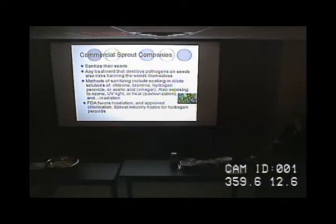So some of the methods of sanitizing include soaking in chlorine, bromine, hydrogen peroxide, or acetic acid like vinegars. Also exposing to ozone, UV light, or heat like pasteurization, and also irradiation.